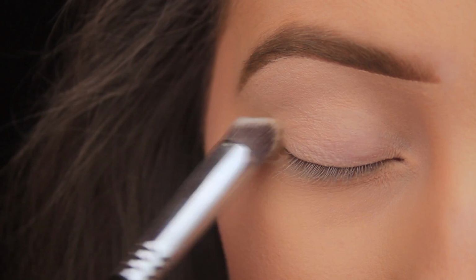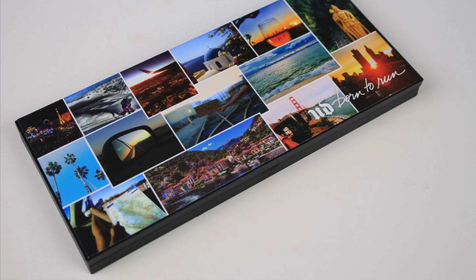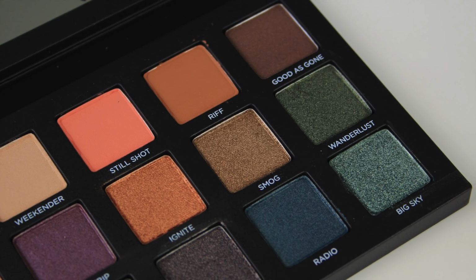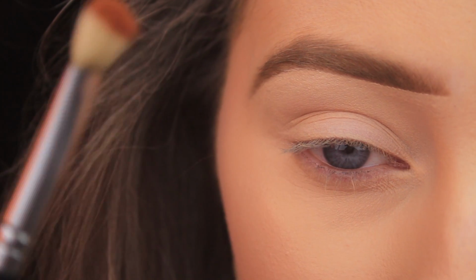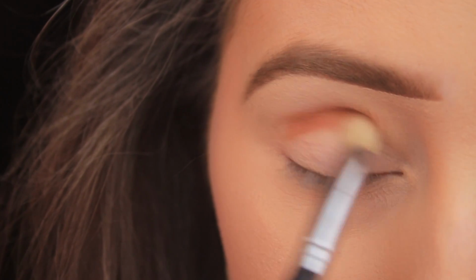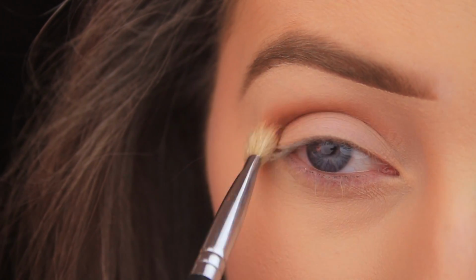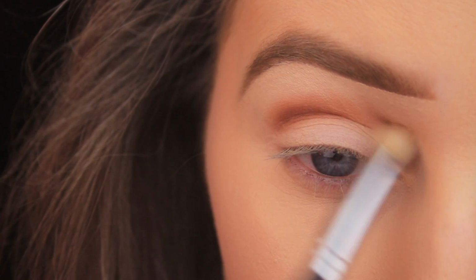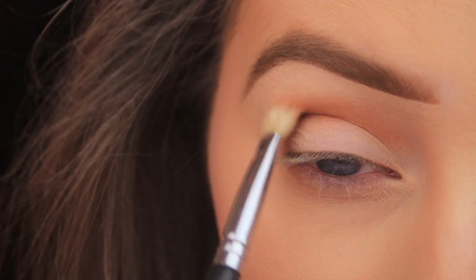So I'm busting out the Urban Decay Born to Run palette again, and I'm starting out with the shade Riff. Riff is a medium warm toned orangey brown with a matte finish, and I'm just using a Sedona Lace EB09 universal blending brush to add this colour into the crease of the eye. So I've picked up a small amount of product on my brush and I'm just using circular motions and windshield wiper motions to blend this colour into the crease.